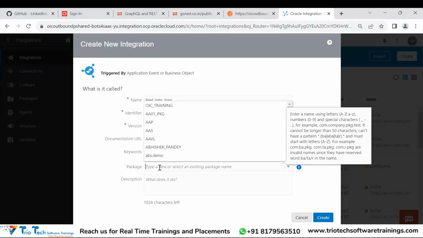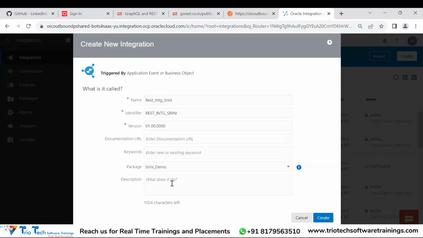So let's create a new package. And you can give a small description of what this integration is.